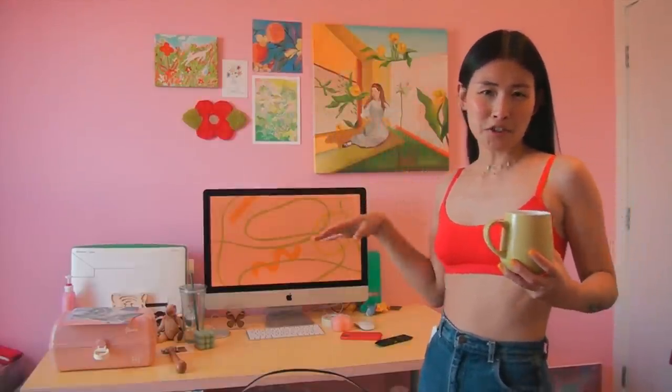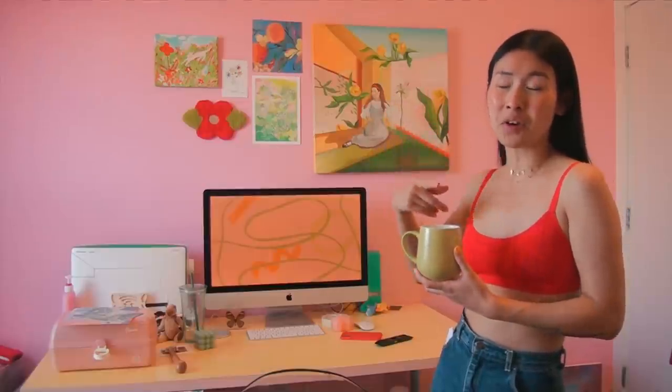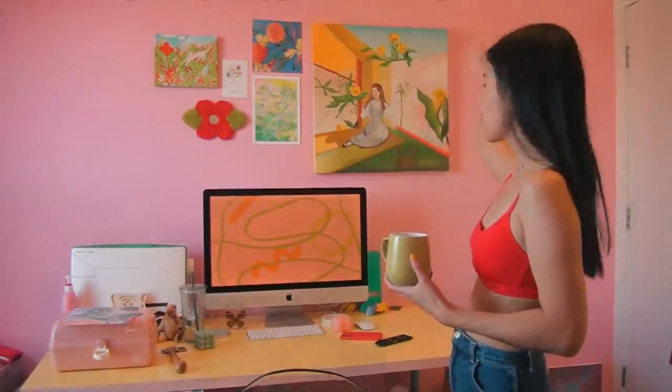Huge half-finished painting that I made for a class final sophomore year, and then I just ran out of time, so I would love to bring this in the studio and change it, just like probably cover up most of it and do something different with it. I don't know.